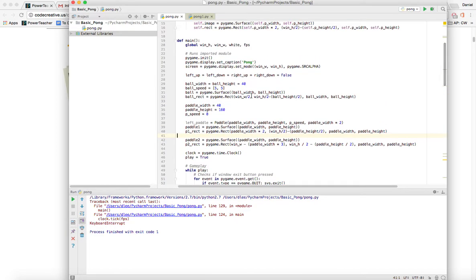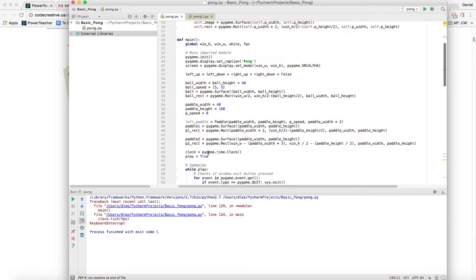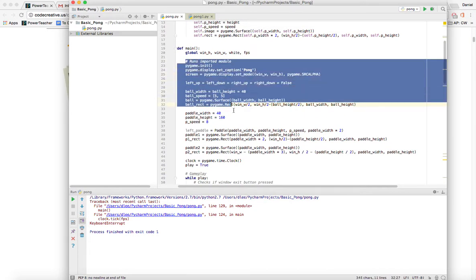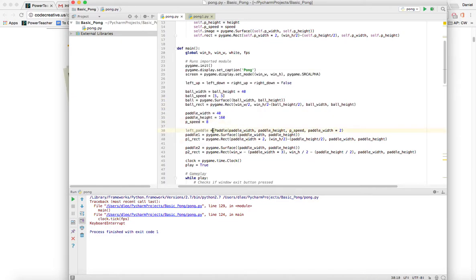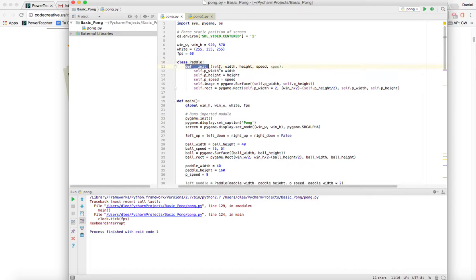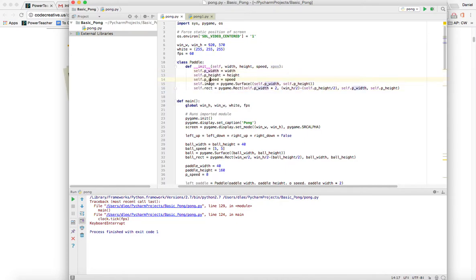So when I run my program, it's going to come down here, run main. It's going to jump up to the main definition, come over here, and do all of these things. And then when it gets to line 38, what is it going to do? It's going to invoke the constructor of the paddle class, which is going to jump up to here. And then xpos is going to be the left side of the screen, so I think like 40 or something, a low number. And then it's going to construct all of these instance variables: the width, the height, the speed, the image, and the rect for my left paddle.